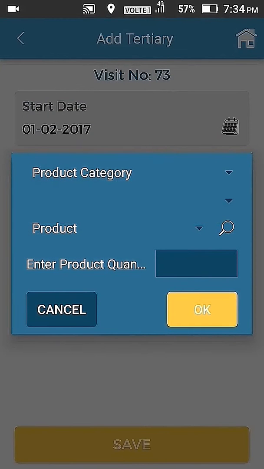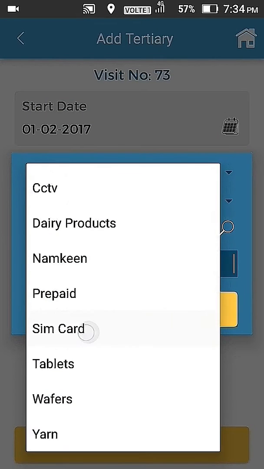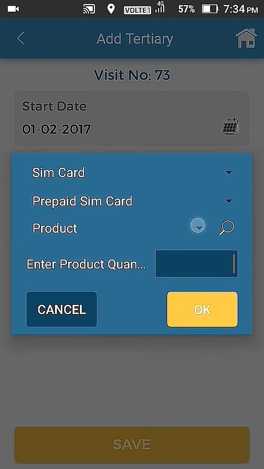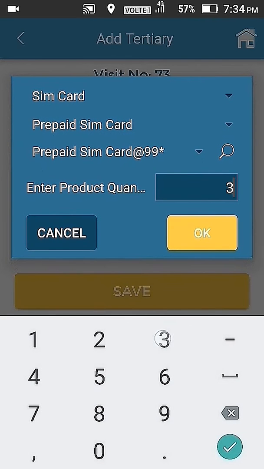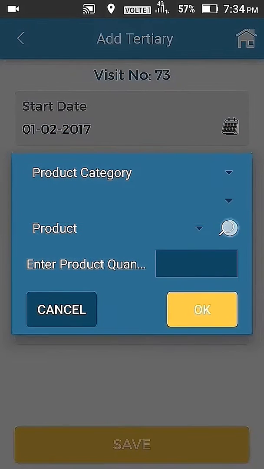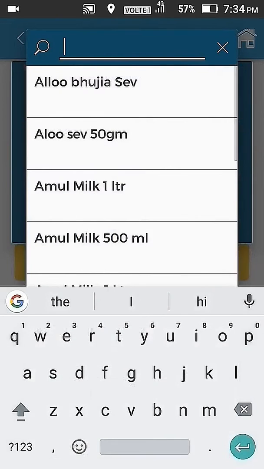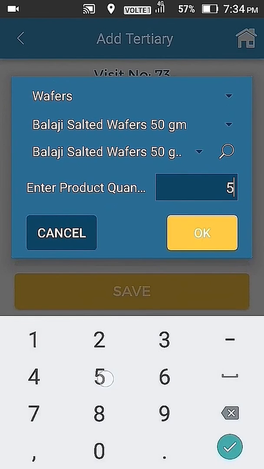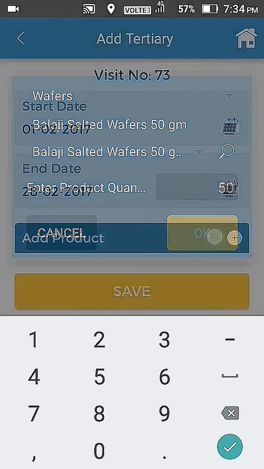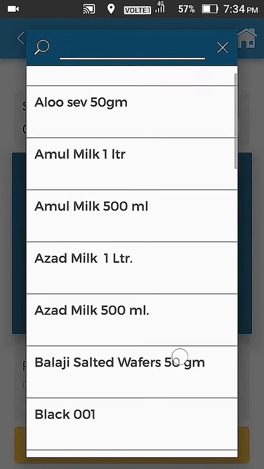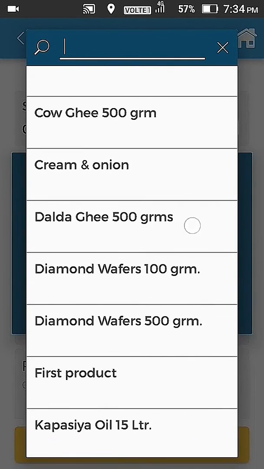So in a similar way, you select the products and enter the tertiary sales of that product for that given period. Typically, as I said, the period is since your last visit. We can add a product by searching for the product, or simply select the product from the product drop down.